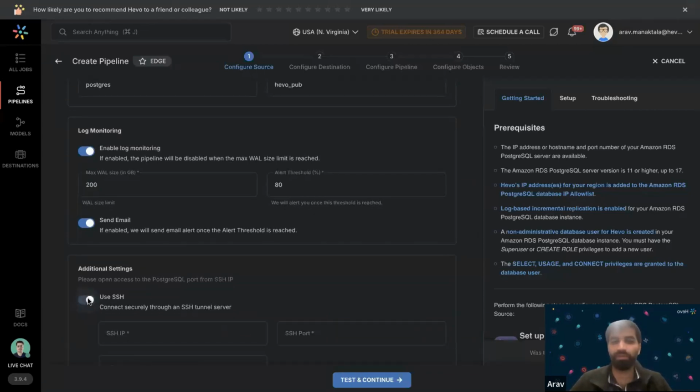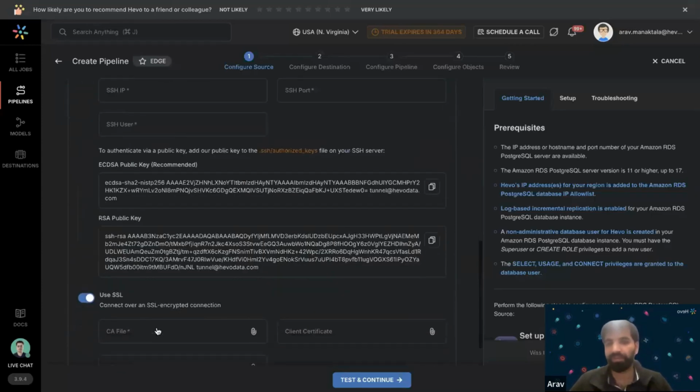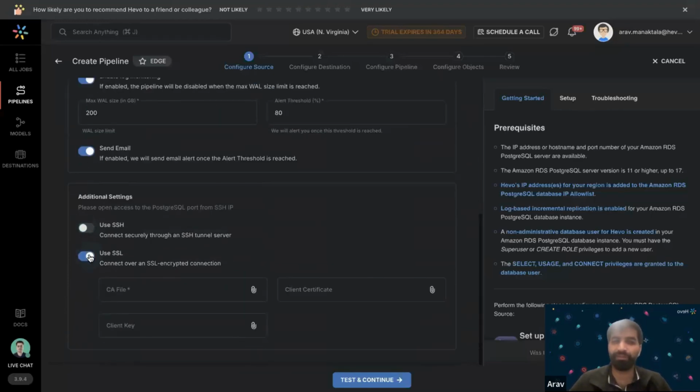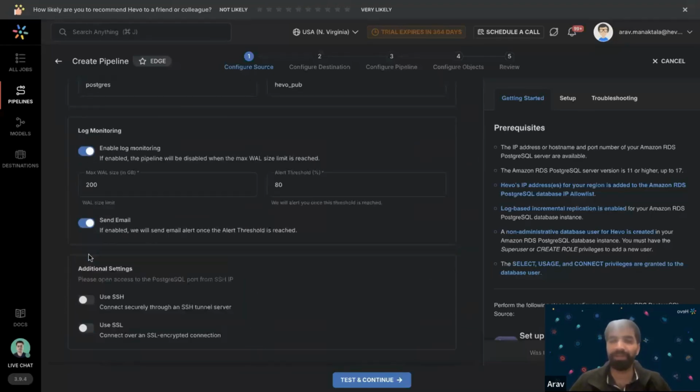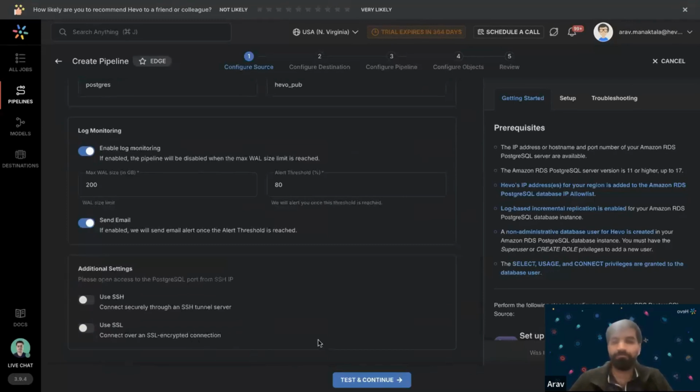Further with this, we also offer a bunch of connectivity options, which I might not explore during this call, but we already support. If you are behind an SSH, if you need your connectivity using a VPC, we can support it out of the box, pretty much by setting up the VPC, or doing SSL, or a reverse proxy.